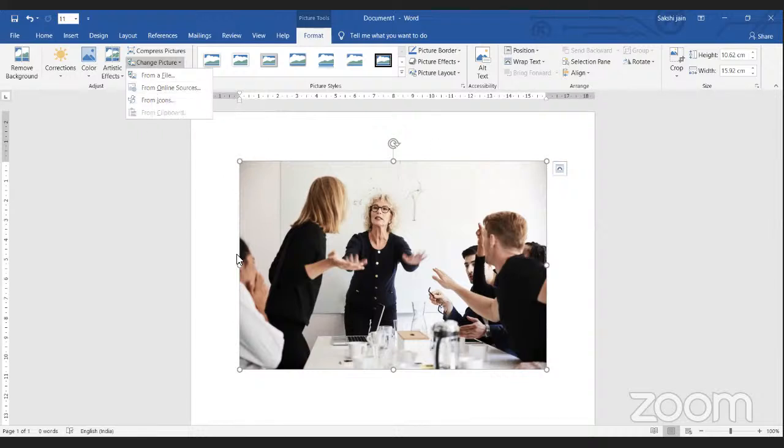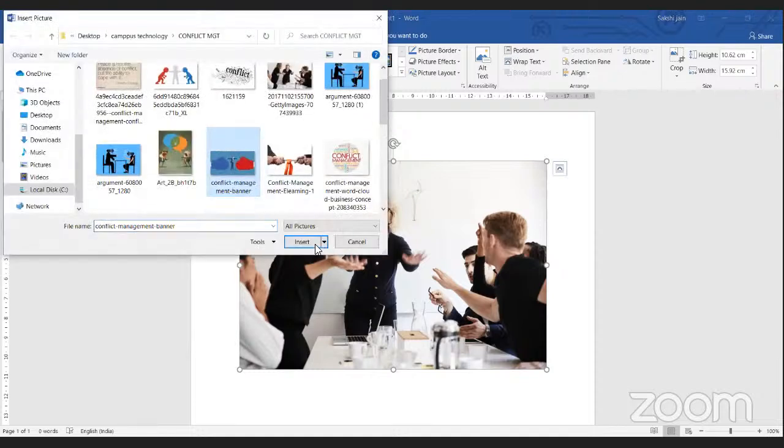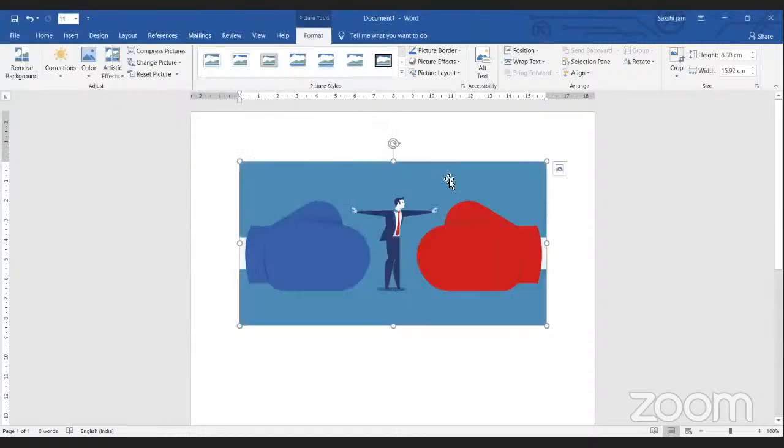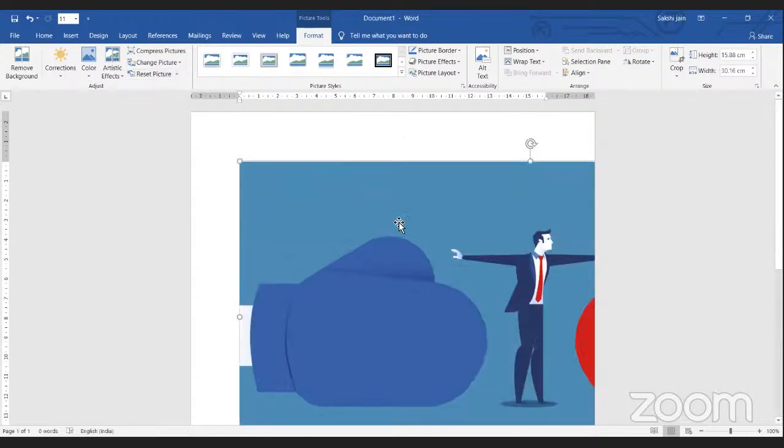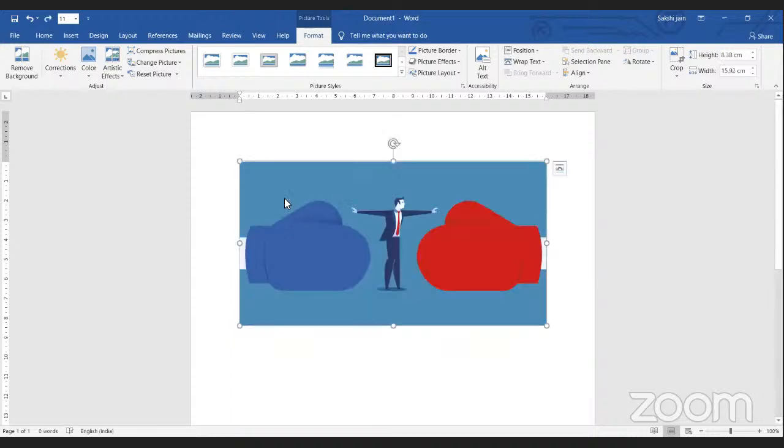As soon as I select something else, for example from file, if I select this picture, that picture got deleted and the new picture got inserted. Reset picture. If I want to reset this picture, reset picture or size, see, the size got reset. So these are the adjustment options.